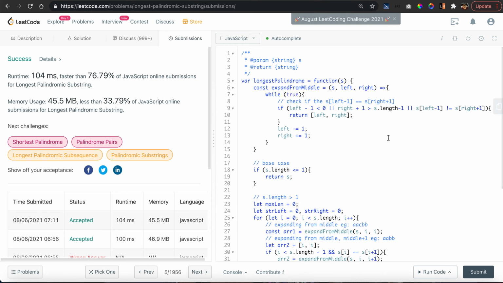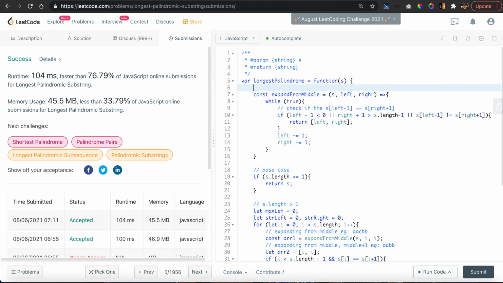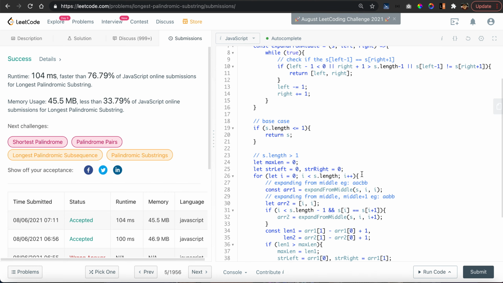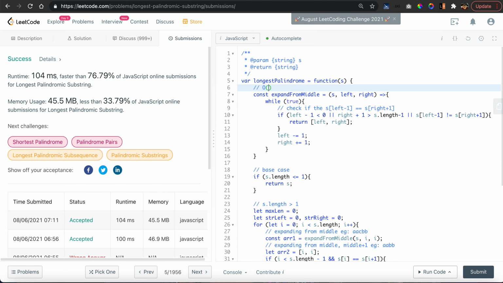So let's analyze the time complexity again. We are iterating through the whole string, which takes O(n) to iterate.